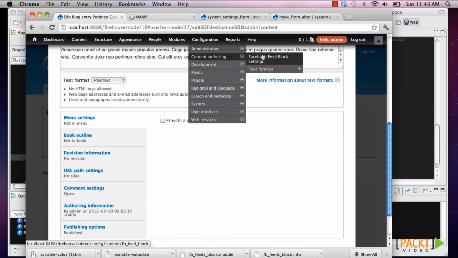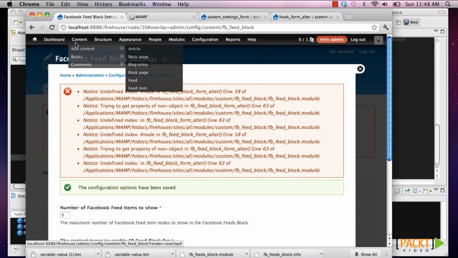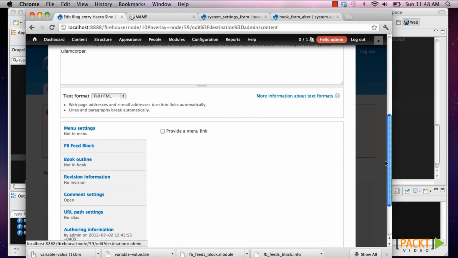However, if I went back and selected blog, save that to my variables table, and then go back and try to edit a blog, notice that now I can set this node to be in my Facebook feed block.